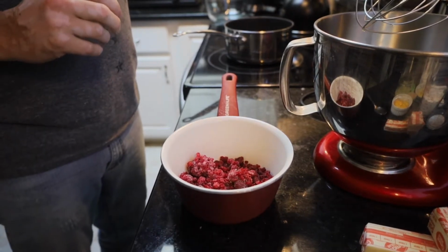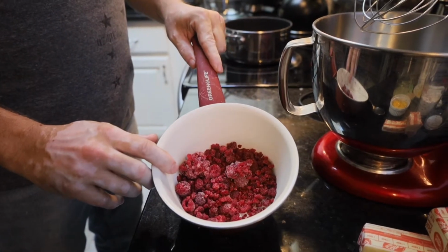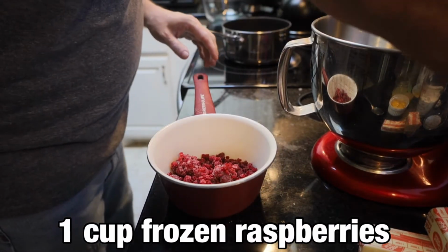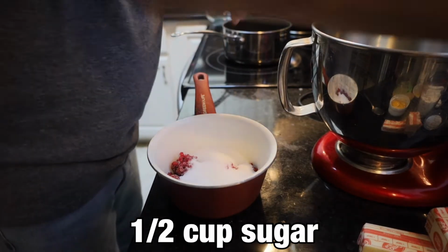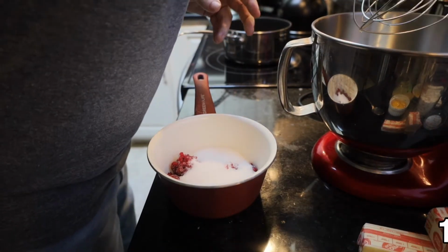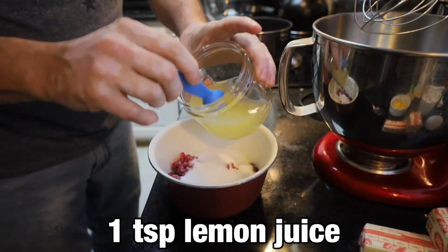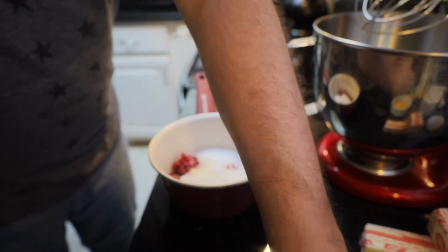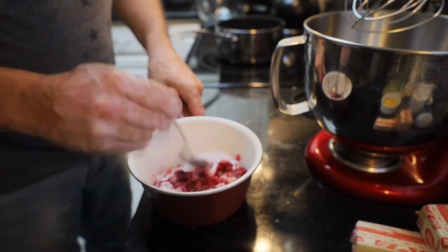We're going to start with the raspberry sauce. In this pan, we put 1 cup of frozen raspberries. You can use fresh if you want. We're going to add to that 1/2 cup of granulated sugar, and 1 teaspoon of fresh lemon juice. And all we're going to do is stick this on the stove and heat it until the raspberries become nice and mushed.